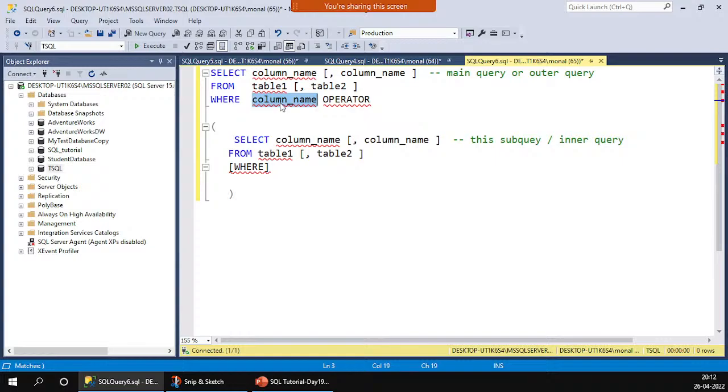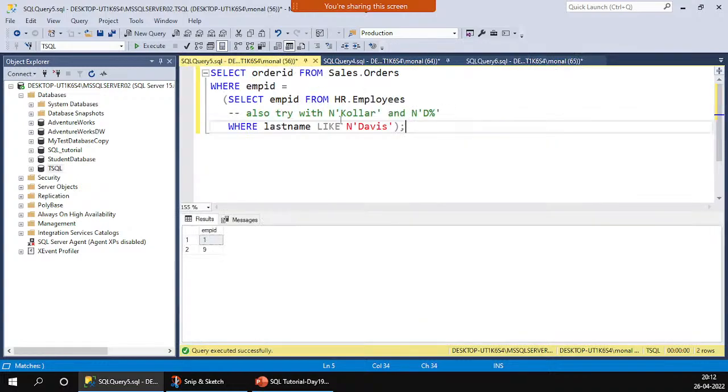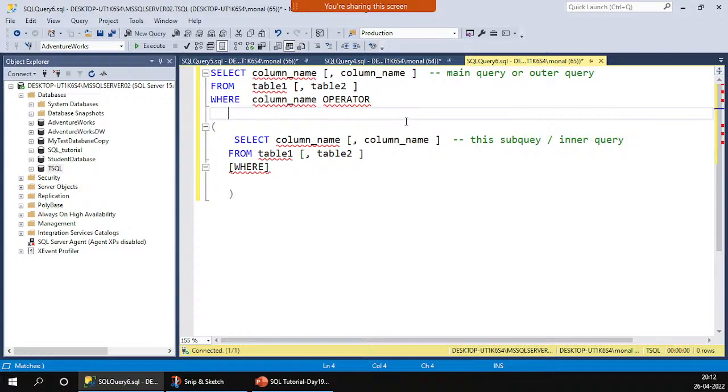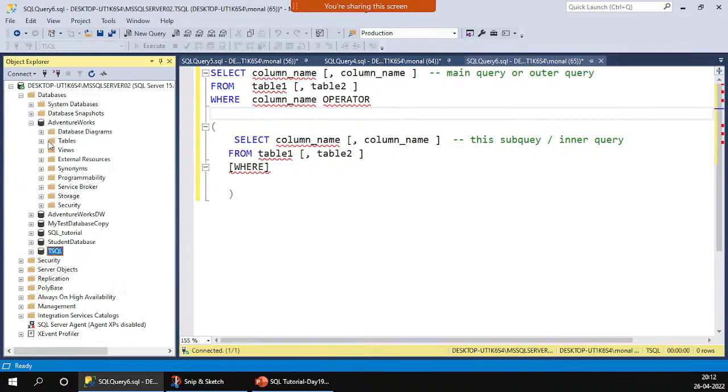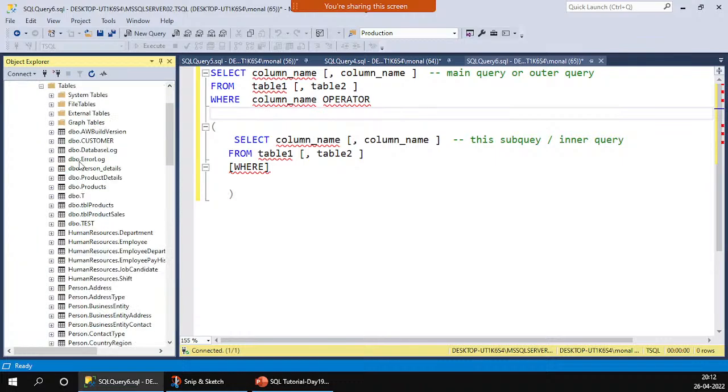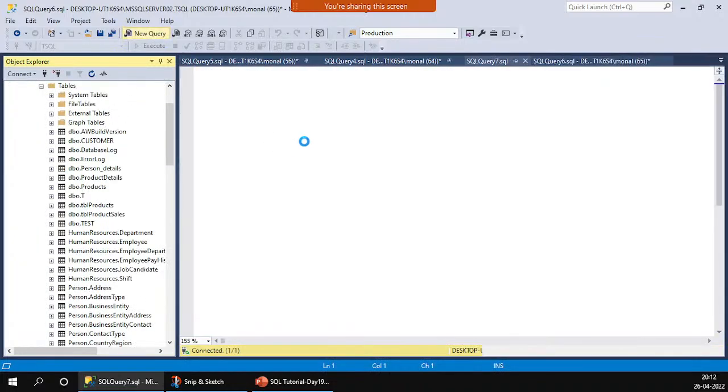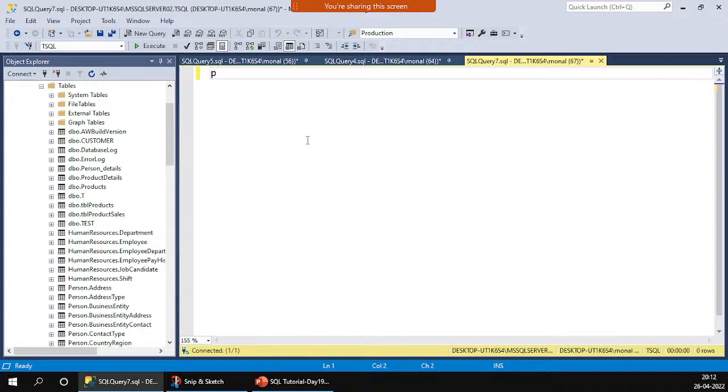Okay, let me show you one example. We'll go to the AdventureWorks database, and we have a production.product table.